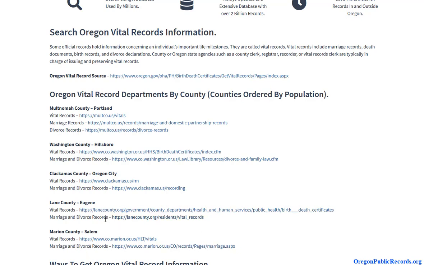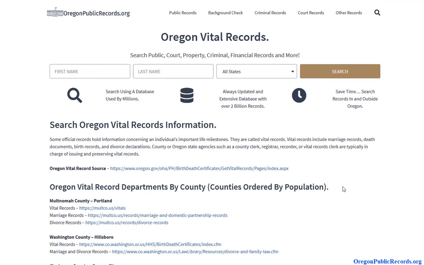They actually provide a database, and we have made this available here for you. So the first one is for certificates, and if you're looking for a certificate, use the state resources or the county resources. Then you have your records check, where you can actually check if somebody's married or divorced.